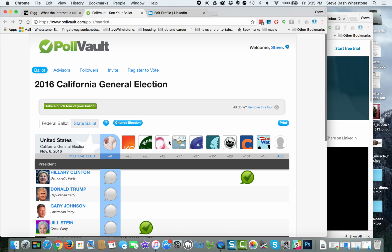I ran into this problem earlier today, and I finally gave up. I was like, there's no way. Maybe you need to click on advisors here or something. It's probably in some hidden menu. How inconvenient. There should be a little edit button here, right? To edit your advisors. Maybe even have it say edit advisors or choose advisors. There is add, which isn't bad.